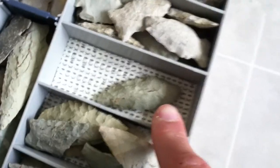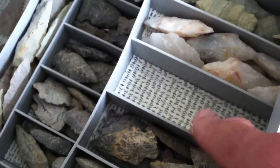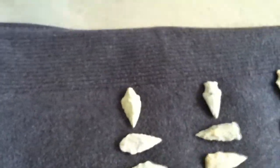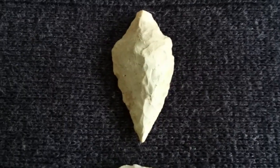This bin, I left that one there. It was a nice point right there. Sort of a Morrow Mountain. And this bin, as well as a little bit from this bin, I didn't take anything out, just to give you a look at what's left in there. Just some nice pieces. A banded piece of Rhyolite. A little rough, but still a nice point. Some other good stuff in there. Missing a little bit of the tip. Most all of these in here, again for the viewers, are full points. But today I just wanted to go right through what I call my Rhyolite medium points and give you a close-up of them all. I think I'll just start on this side.